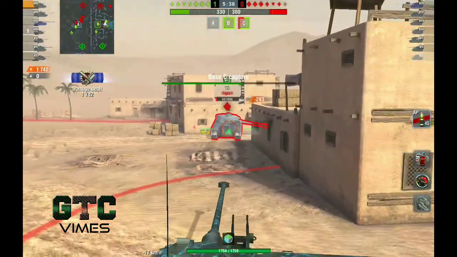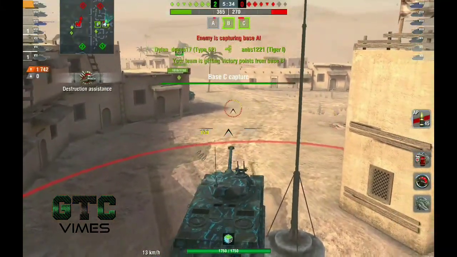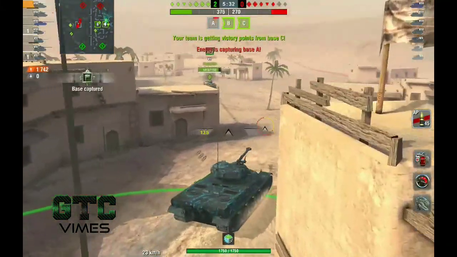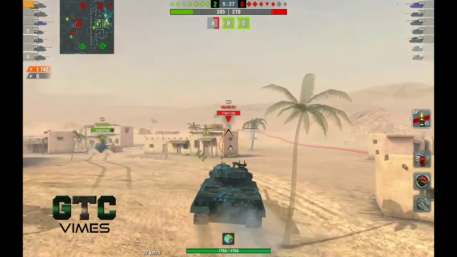There we go, all 3 into the same target again, and his teammate manages to clear this guy up. He hangs around just for a second, establishes the cap on C. So this is looking very good for the green team here.